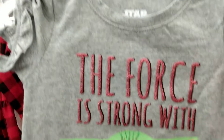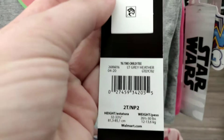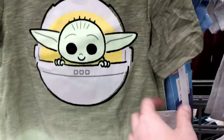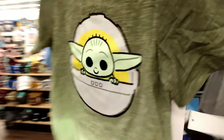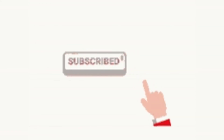$4.96 for the Forces Strong shirt — this is in the kids' girls section, and here is the SKU code for that. This is a brand new shirt that just launched. Then we also have one in the little boys section as well. And here's him in his pod — here is the SKU code for that one, use your Walmart app as always. And yeah, that'll do it for the video today. Make sure to let me know if you find anything that I haven't found here.